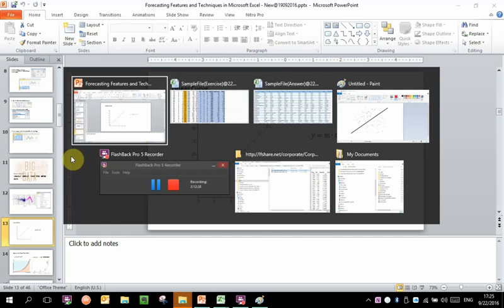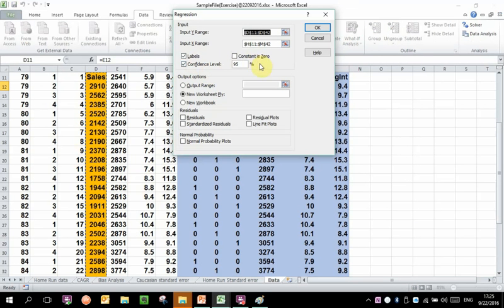If for regression you set the constant to zero, what does it mean? That means you would like to set the Y-intercept to be zero. But this is not reasonable because we should have some initial investment in our business, right? So that's why we seldom set the constant to zero and just let it be, to do the calculation. So most of the time, I will select Labels, because I highlighted labels for my table, and the confidence level is 95%.